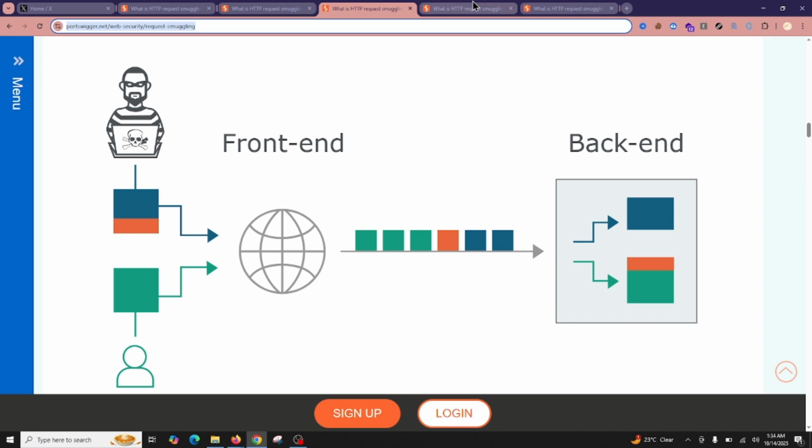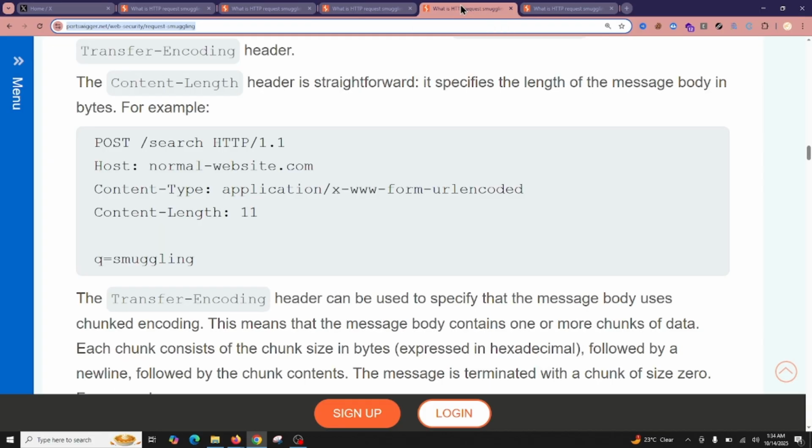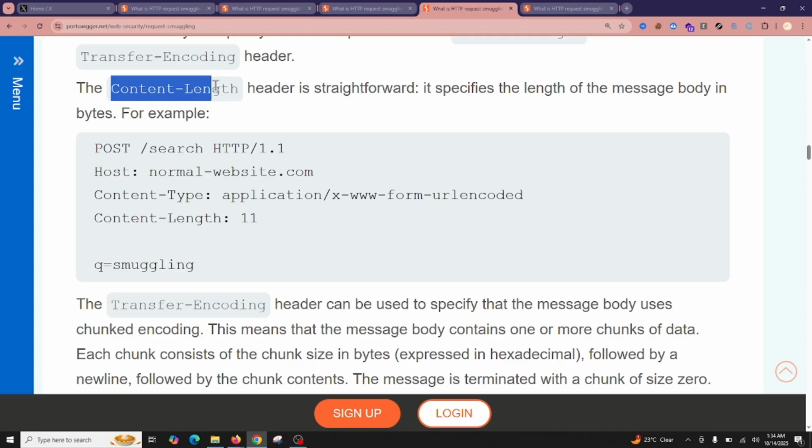manage to bypass, because it bypasses the front-end checks. Basically, Cloudflare, Akamai and a bunch of other front ends can be bypassed easily with HTTP request smuggling, in my thoughts, and you can do your research as well, but here I am going to show what I understand about this vulnerability. Most HTTP request smuggling vulnerabilities arise because the HTTP 1 specification provides two different ways to specify headers, like the transfer encoding header and the content length header. These are two different headers, so that causes the most ambiguity.